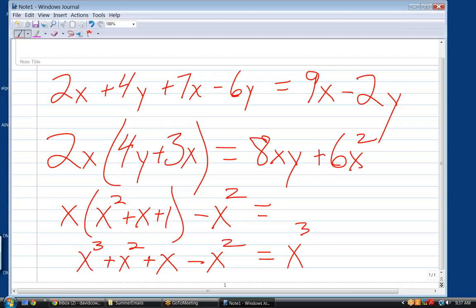So make sure you keep the difference straight between multiplying and addition. How many x squareds do we have? 2. Well, one of them's a plus and the other one's a minus. Now how many do we have? 0. Right. In other words, I can cancel that with that. And the only other thing we have is this plus x.